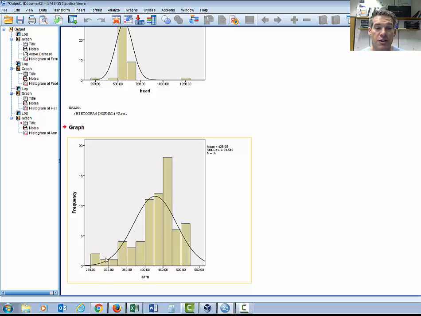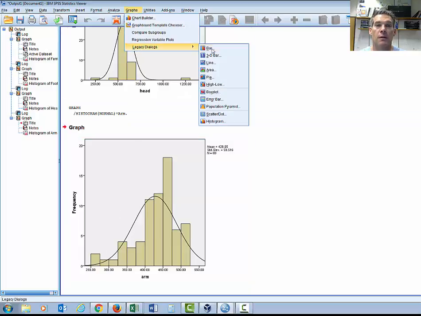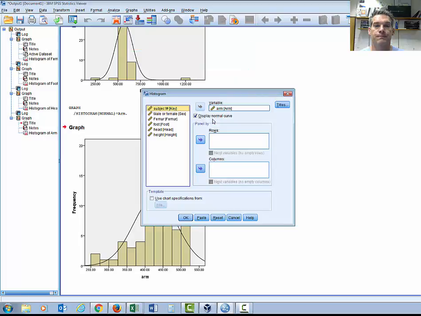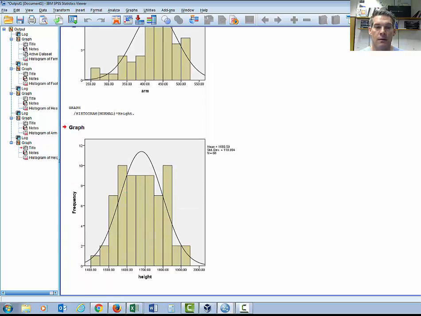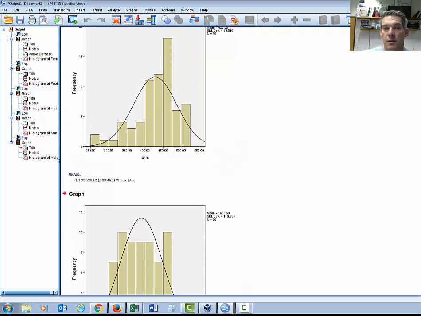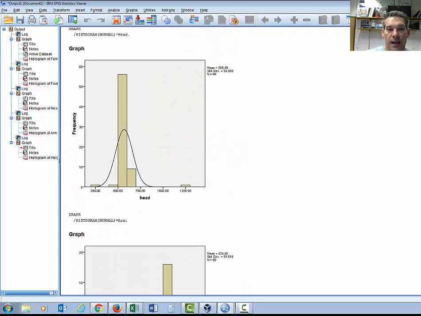Relatively normally distributed. There's some very short-armed people there, but this is so exciting. Wow, very normally distributed. Okay, except it's very flat across the top. It seems to be platykurtic, which means there might be more than one mode here. Anyway, just a hint. So I'm going to go back up and look at this head.